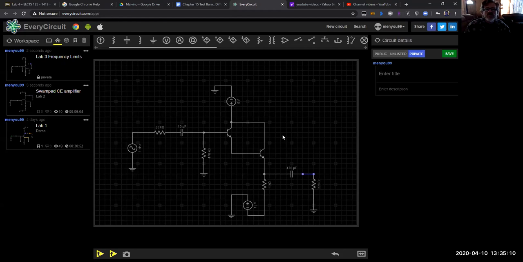Now we're going to look at lab 4 here, which is our voltage follower. Pull that up, and you should notice a little bit of a difference here compared to the other ones we've done, which I just gone over in the lecture. Now we actually use a Darlington pair.